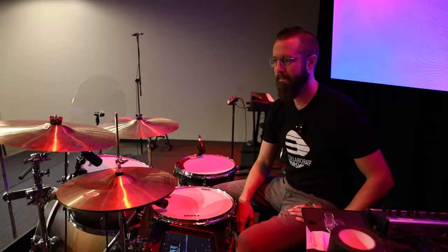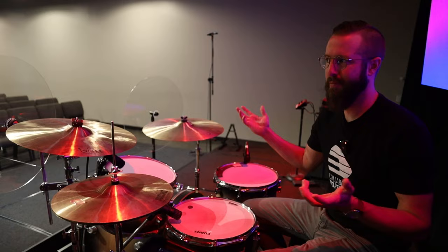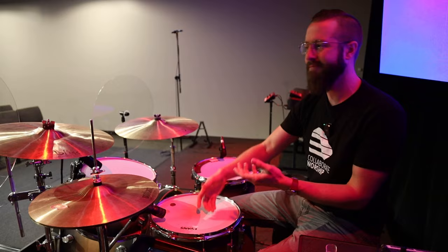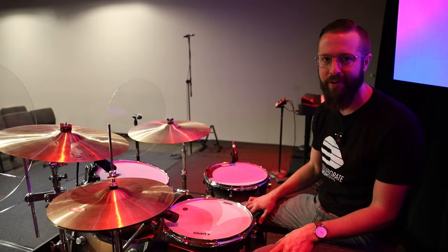Talk to me about your micing situation on these drums. One common belief in a small room like this is why do you even need to mic the drums — it'd be plenty loud enough. The reason we mic them is because you don't get that low-end energy from the drums unless you mic them. We have a mic on all of them — snare top and bottom, one on the toms, and the kick drum is mic'd — just to reinforce that low-end energy. I want a tom that's in the room and you feel it in your chest. You're not going to get that unless you actually have a mic on the tom drum.